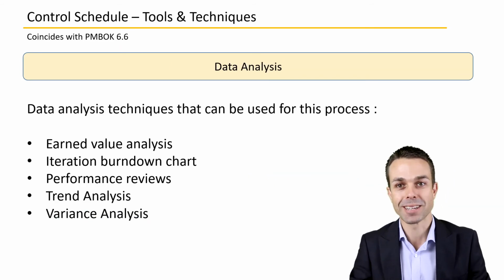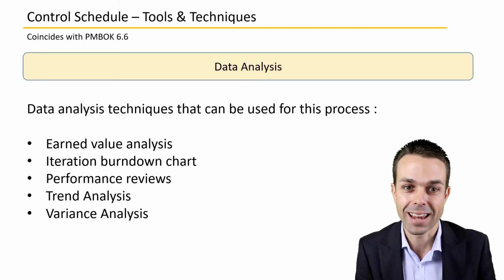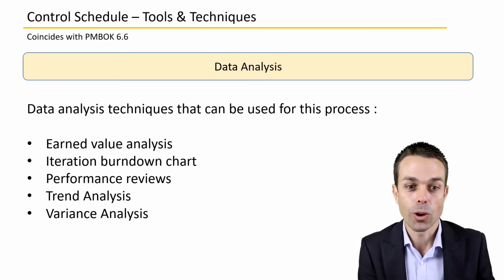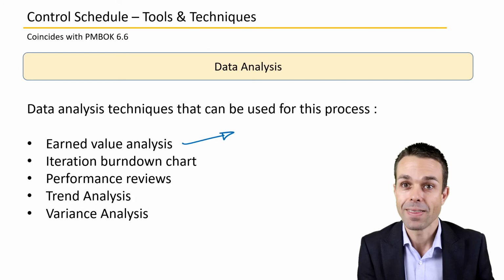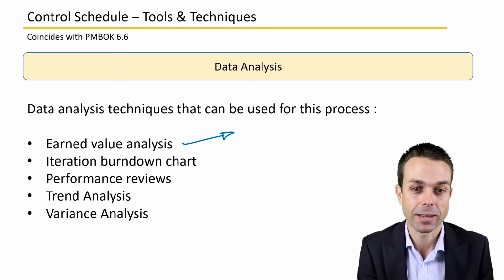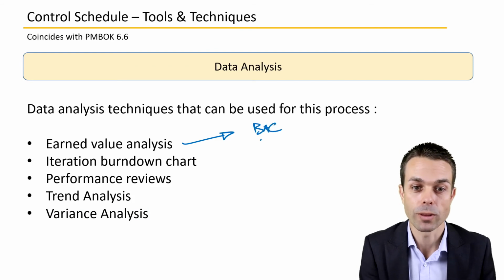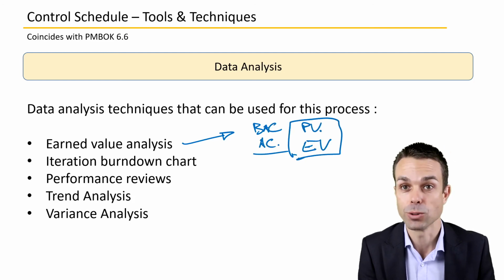Let's look at the tools and techniques. We've got data analysis that we'll need to use. So earned value analysis. And this is where we're gathering that information like the budget at completion or the actual cost or the planned value or the earned value of our schedule to date.